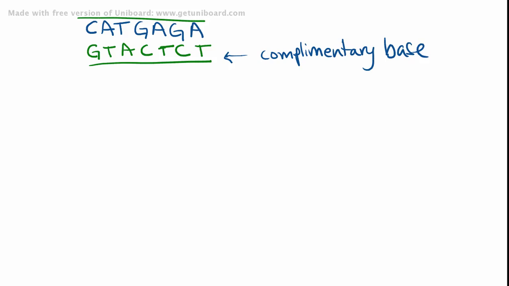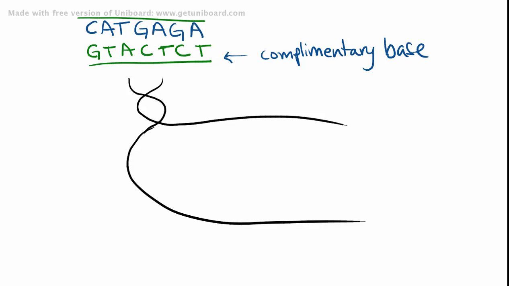Now, the next thing we talked about is that is awesome because that's also how DNA copies itself. We said that DNA, to replicate, unwinds itself like this. Okay, and what it does is, on one side I'll put cat, and on the other side, which opened up, I'll put what goes with cat. G, T, A. Guitar.